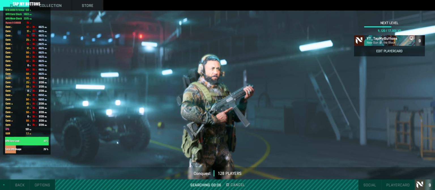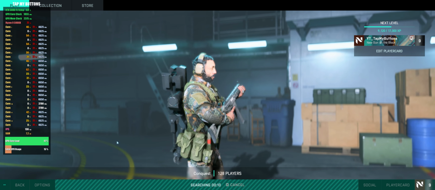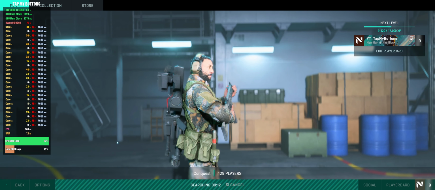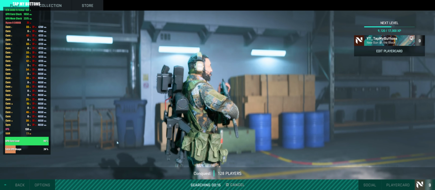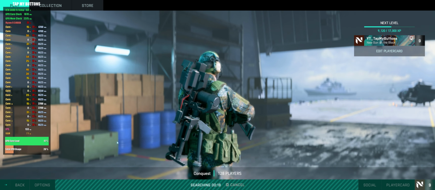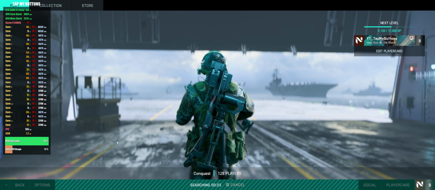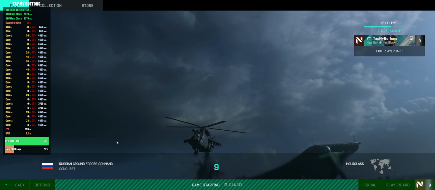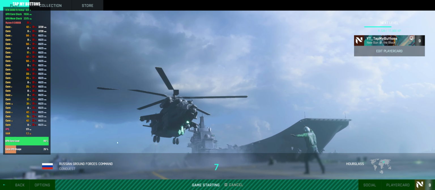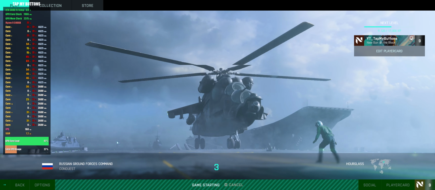As you can see, we're playing on a 5900X and an NVIDIA RTX 3080 Ti. And also, we are using 16GB of RAM. Now, this game is very hungry for RAM. It uses about 14GB of RAM on average. So if you're still rocking 8GB of RAM in 2021, that is not gonna happen with this game, unfortunately.